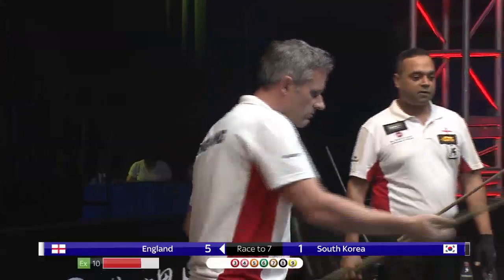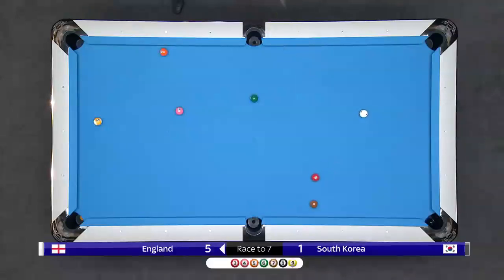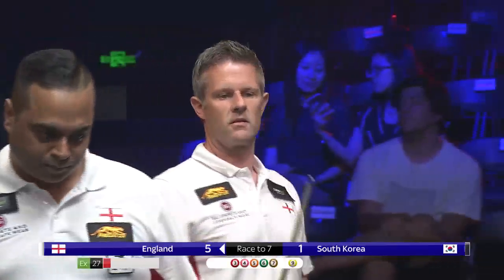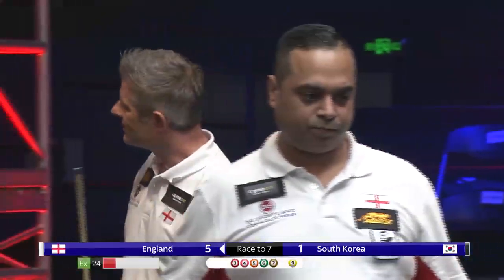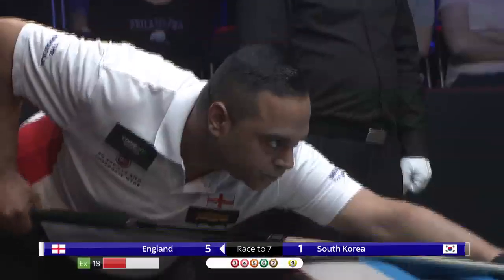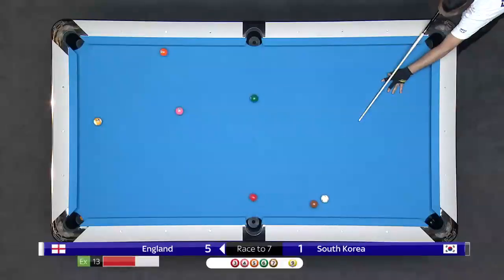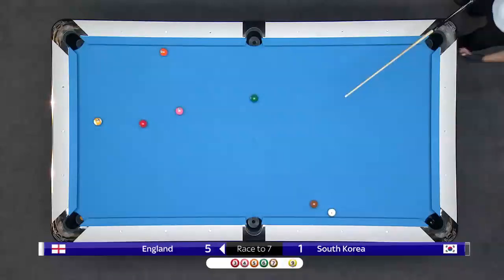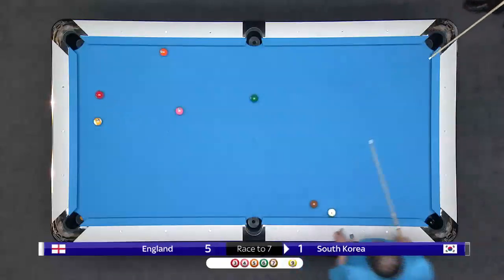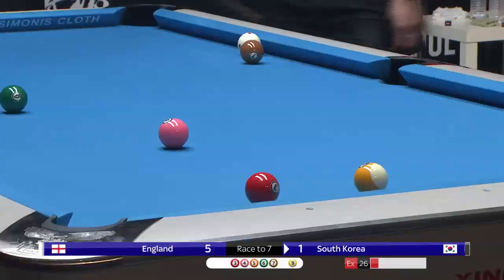There's a gap between the 3-8. So you can manipulate the 8 if it's not lined up straight. Three ball cuts to the side pocket, but the cue ball would travel away from the four. Leave it long or hide behind the seven. And we've seen already the cut of these middle pockets can be harsh. So I think he's done a very sensible thing there. Tight to the cushion.